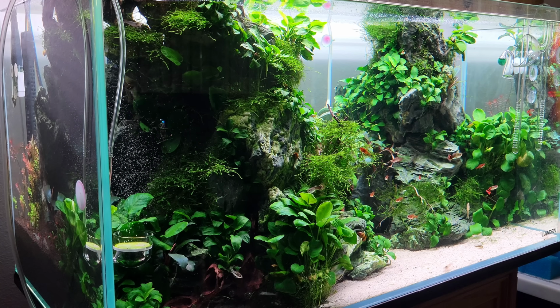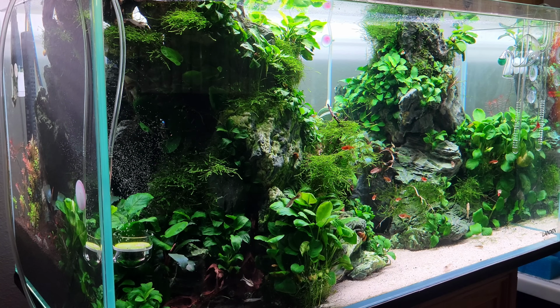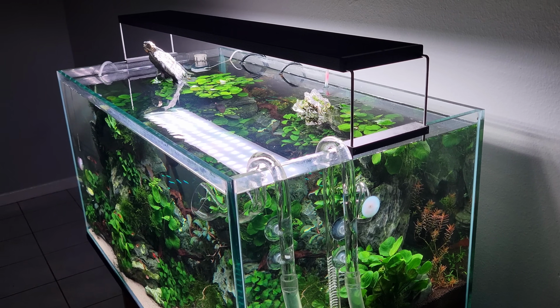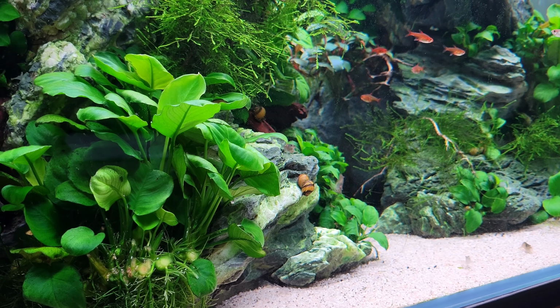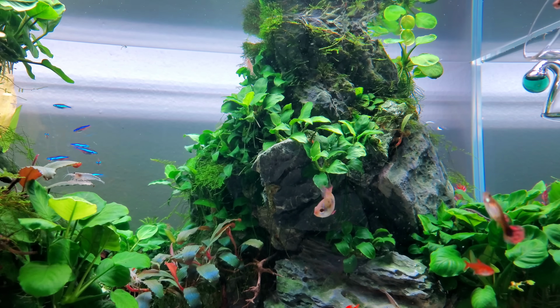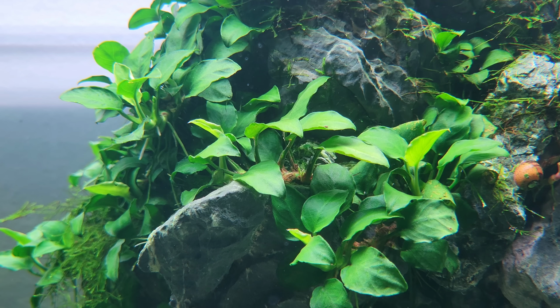I got it for a fraction of what I would have paid at an aquarium store, and the quality is identical. So next time you are planning a scape, don't just price hunt in aquarium shops. Check your local hardware store first. You might be surprised how much money you save and how much rock you can actually afford to work with.